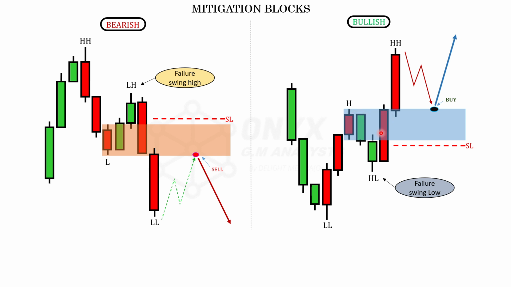So the market broke this candle here and then went up, and what was supply now becomes a demand zone. Then we look forward on demand, looking for buys. So that is it, guys. As this high failed to take out the previous high, we call it a failure swing high. This low failed to take the previous lower low. It failed to go beyond the lower low, came back here and went up. So we call it a failure swing low.